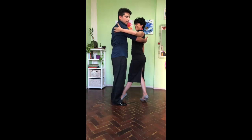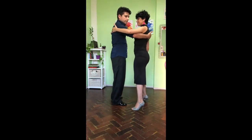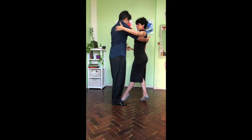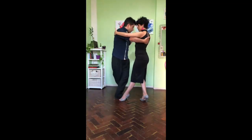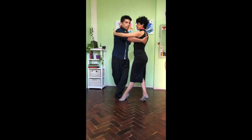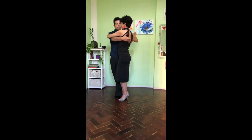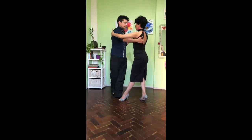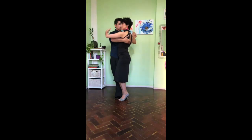Here, the important thing is to put the limit with the embrace. If not, the follower continues with the side step with the strength of the movement. Now, we stop the follower and we cross backward here, but my weight continues forward until I invite the leader to go forward. When he invites me to go forward, it's very important that I arrive first to this position, which is very strong.